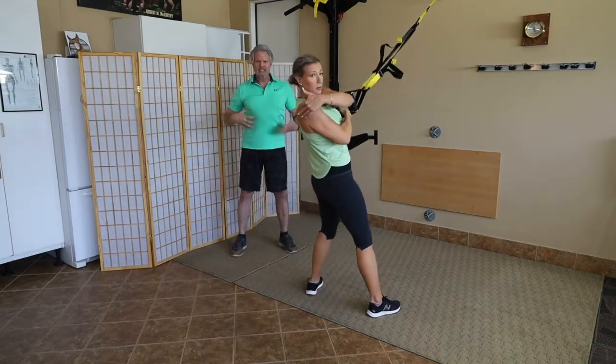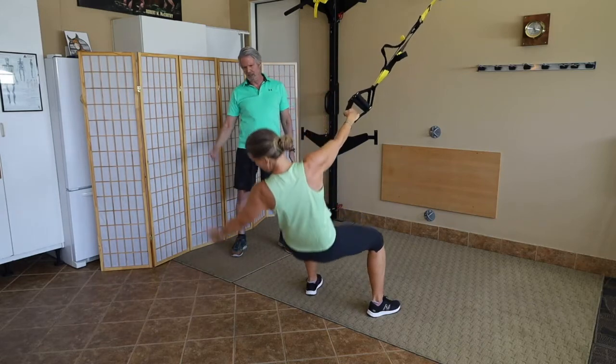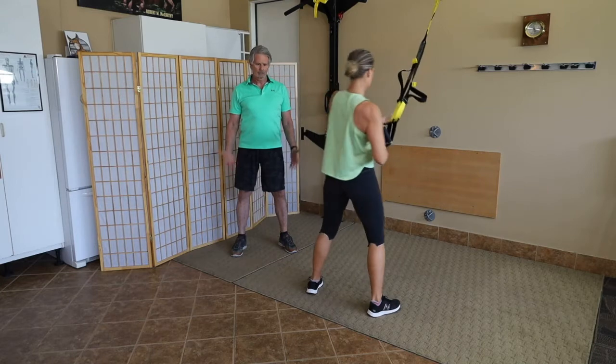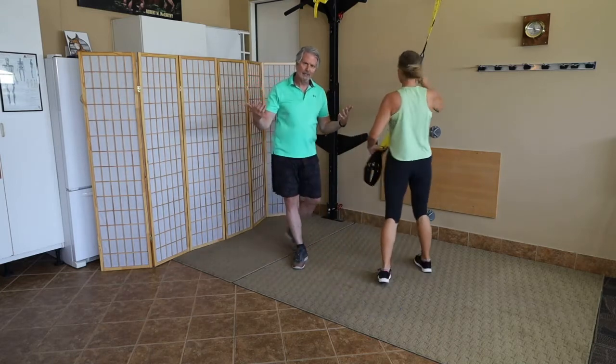And our obliques are getting kicked in a little bit. Yep. Not a lot, but some. Why not? Yeah, those are good. Yeah, and that's it. Cowboys. Yeehaw. Yeehaw.